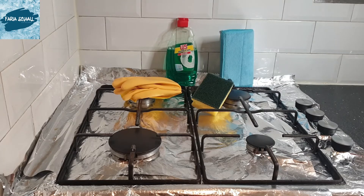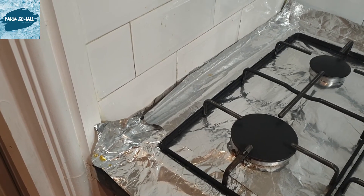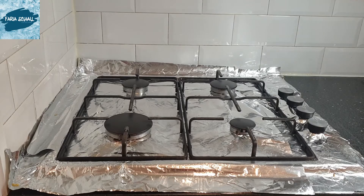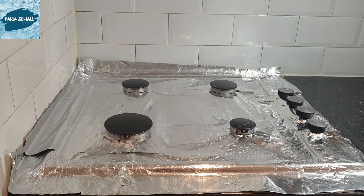So the next day when I come into the kitchen, the stove and the tiles will look sparkling clean. Here you can see that oil is on the foil and on the tiles as well, so the washing up liquid really makes them clean well. Before starting, I remove the grates and put them into the sink. If they need cleaning I'll wash them there. After that I take the sponge, put a little bit of washing up liquid on it, and start scrubbing the tiles and the aluminum foil, making sure to use the sponge very gently on the foil so I don't want it to rip off.